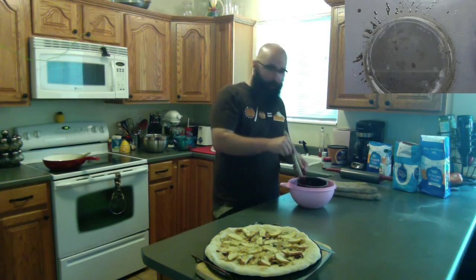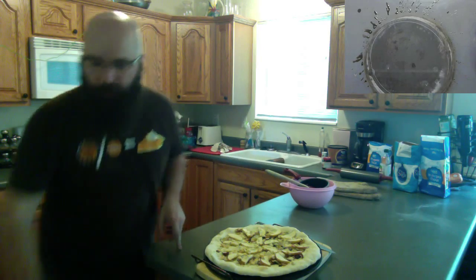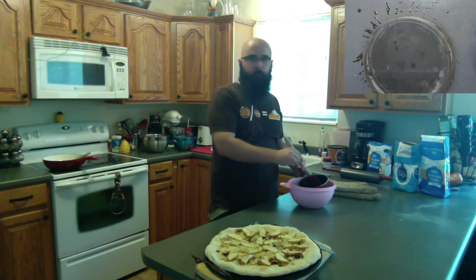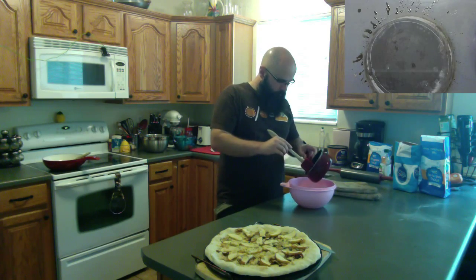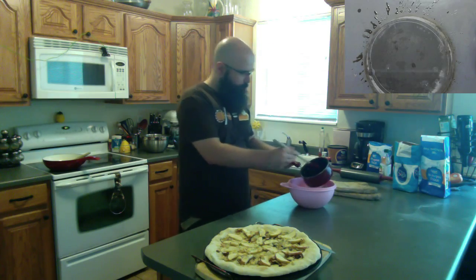Well, actually, those are apples on the pizza. This is apples, caramelized onions, and gorgonzola cheese. And then I'm going to put this balsamic glaze I've been working on over the top. It's pretty good. It could be a little thicker, but we're out of time.